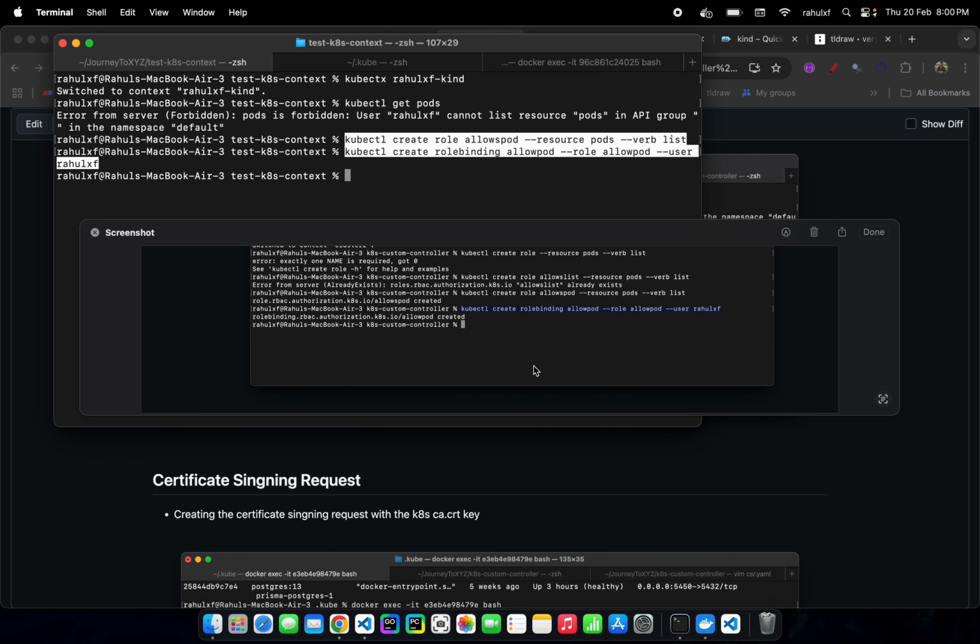So kubectl create role allowpods, and then you set resources. This is pods. What type of verbs do you want, list, get, or what?